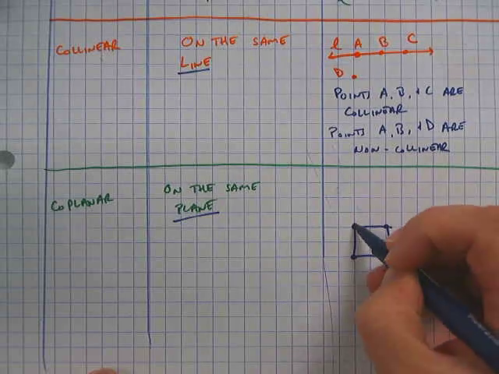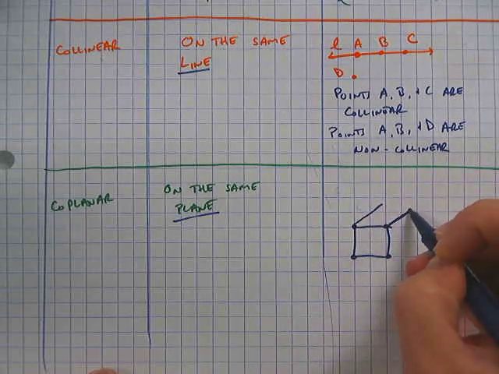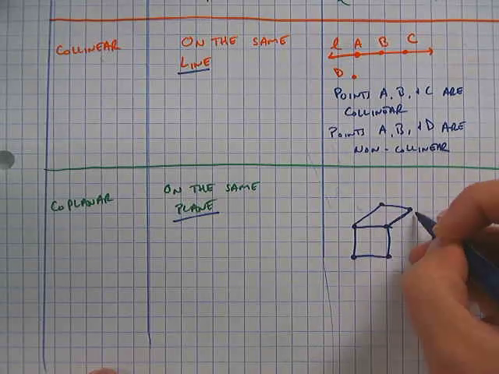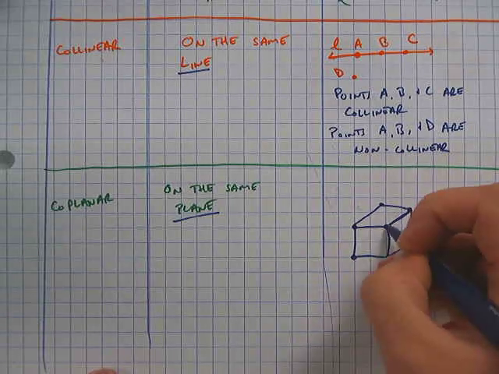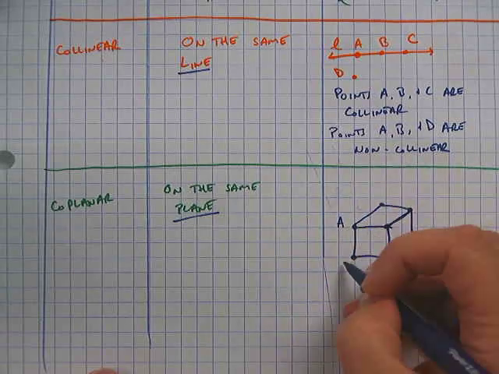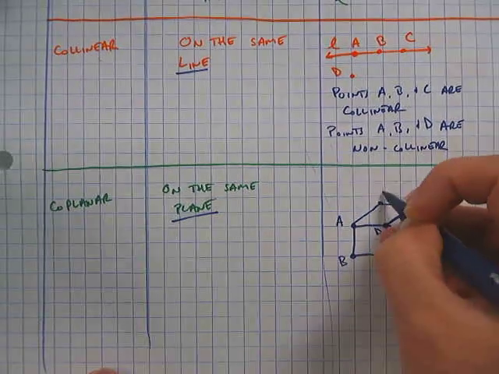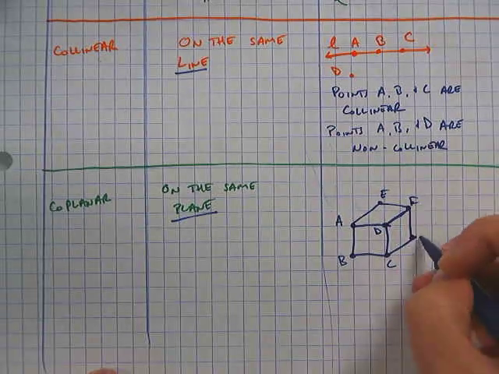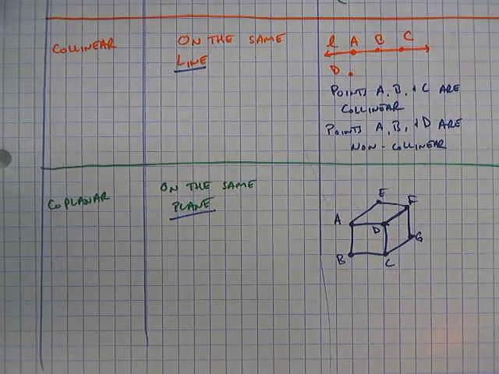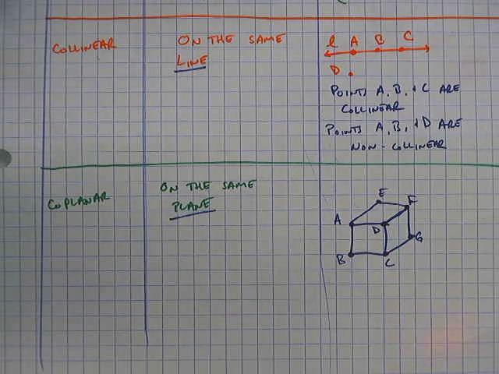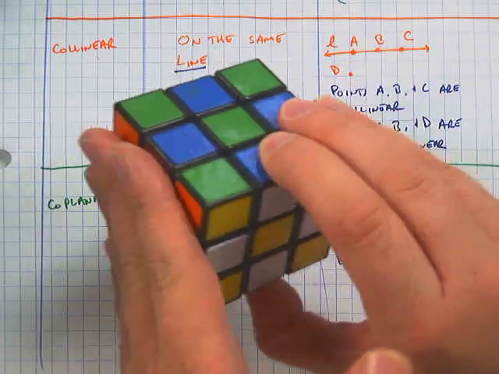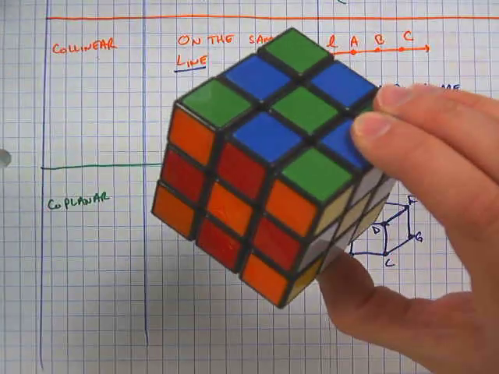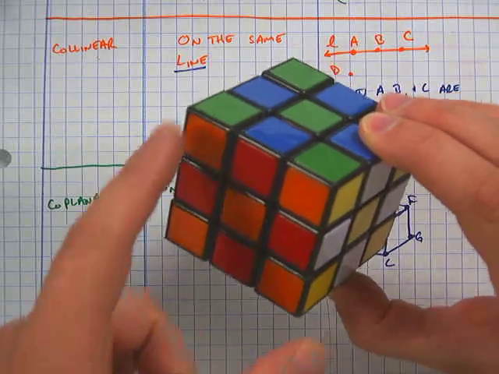Okay. So a way that we often see coplanar problems in geometry is with things like a cube. So I'm going to draw a cube over here. And the way I like to draw a cube is just to draw a square first, and then draw a couple lines coming off of it. Connect those. Some of you are probably far better artists than I am, but we're trying our best here. And I'm going to label each corner with a point. So we're going to go A, B, C, D, E, F, G.